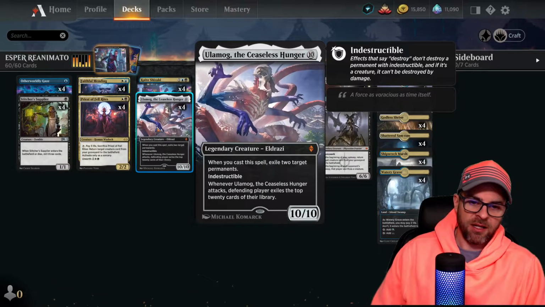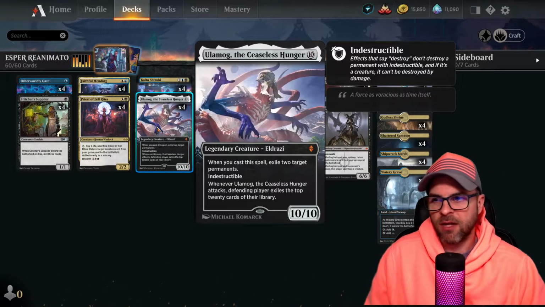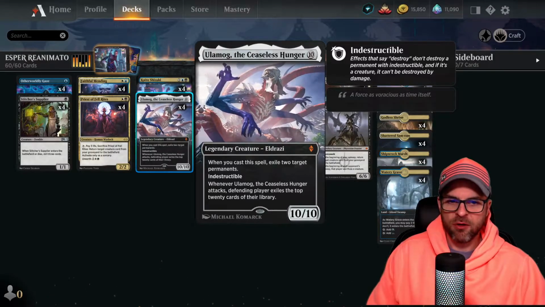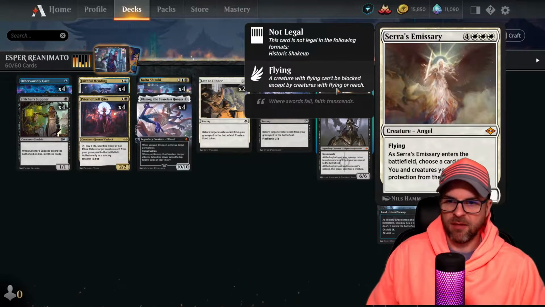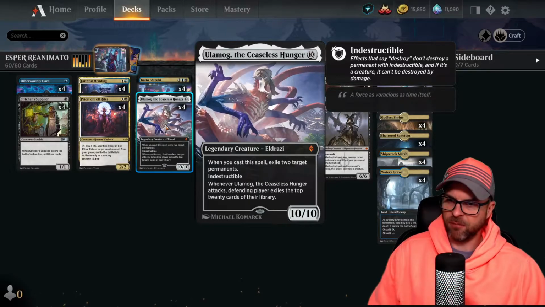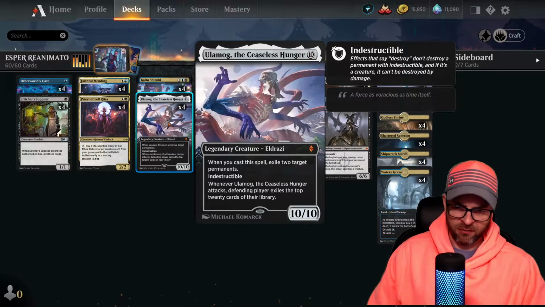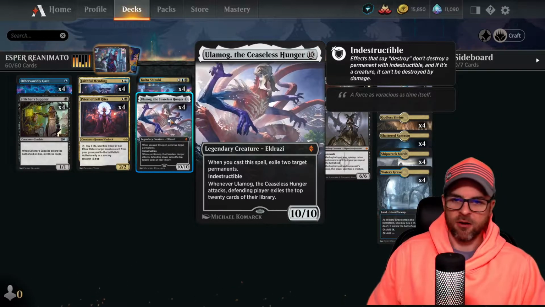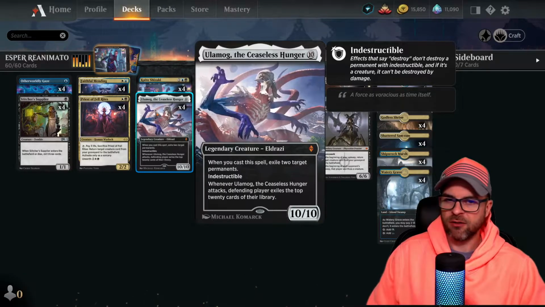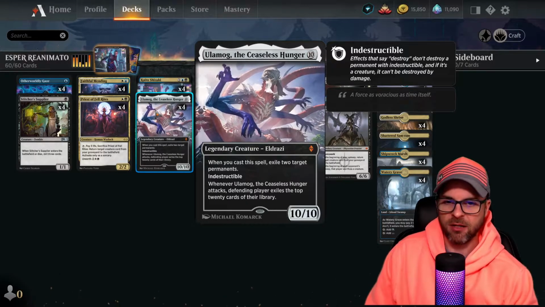But what we are going to get is a trigger on whenever Ulamog, the Ceaseless Hunger attacks, defending player exiles the top 20 cards of their library. Now that can be huge against decks where maybe you're up against the mirror match and they've landed a Serra's Emissary and they've named creature, and now you can't kill them with damage. So that's okay because you've got Ulamog. You can use Ulamog to deck them. It's not going to take long to exile their entire library when you're exiling 20 cards a pop with each attack from this thing. Also, against a non-mirror match, maybe you're up against a deck that has just gained an extraordinary amount of life or even pseudo-infinite life on Magic Arena.